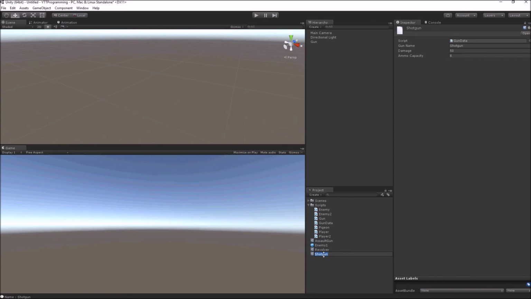and the designers can very easily and very quickly change and balance these parameters. So this was the basic process of creating a scriptable object, feeding and defining what type of data it is going to contain. And I also showed you how you can extract that data into a template class which can act upon different data sets.